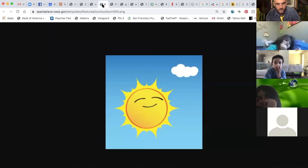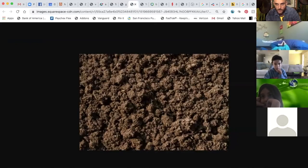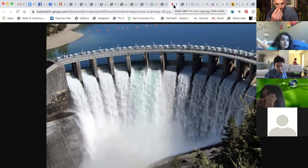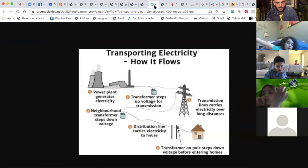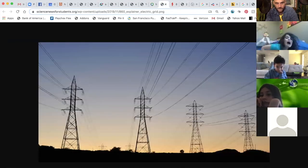We talked about sun, we talked about wind, we talked about fire and earth, and there's also water, right? Water can also help us produce electricity. The energy that comes from the flowing water can be converted into electricity as well. So all these places, there are big places that produce electricity, and then, we're not gonna talk about batteries today, electricity goes from those power plants or those dams through a series of electrical wires to your home, right? That's why we see these things everywhere.